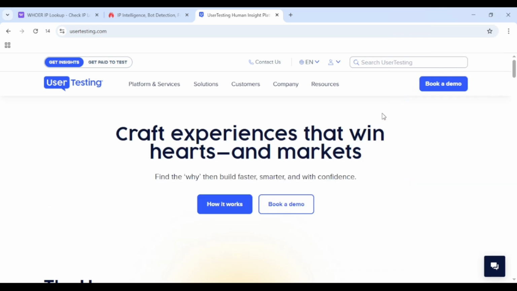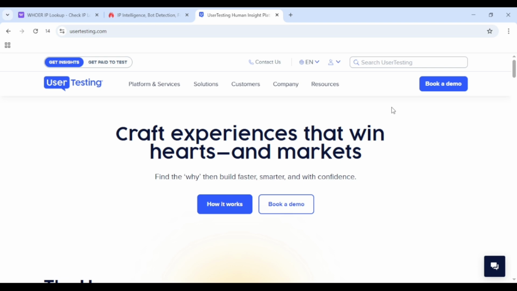Okay, one thing I love about user testing is that for one of their surveys, mostly on their smartphone app, you can do a survey for $1. I think that is the minimum amount that they pay. It's just like a 15-minute survey. You are paid $1 per survey, and that particular offer is mostly available to smartphone users. So if time allows, I'm also going to put my smartphone on the screen for you to see the kind of survey I'm talking about. Okay, but now let's go into the video without further ado.